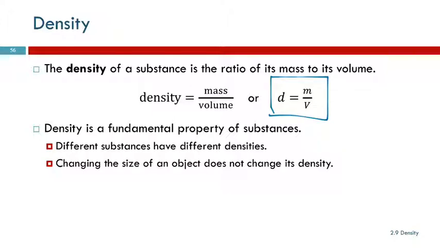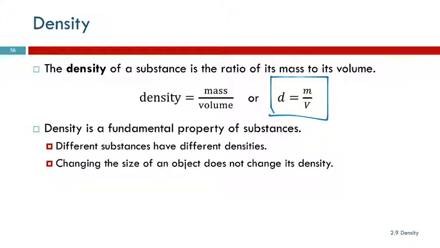Density is a fundamental property of substances. The density of an object does not change with its size. Does the mass change? Yeah. But the volume changes also. And they change in the same proportion, so the ratio of mass to volume is always the same, regardless of the size of the object.